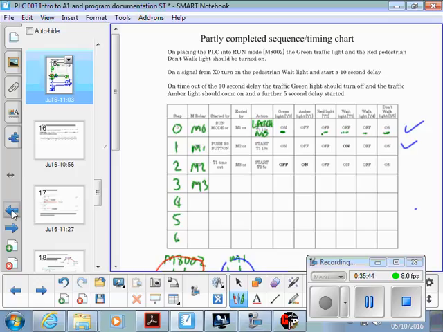The next section is started by T1, ended by M3. It starts T2 for a number of seconds, I can't read it, okay? And the state changes are that it turns the green light off, turns the amber light on, the red light stays as it is, the wait light stays on, the walk light stays off, the don't walk light stays on.